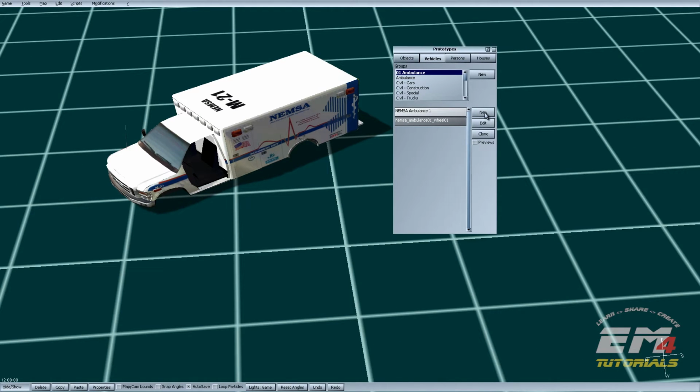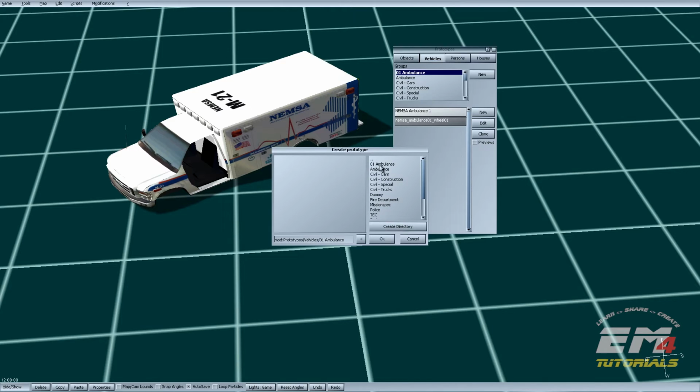Now we're going to do the exact same thing for the other wheel. We're going to create a new one. To speed things up, I'm going to select the old one, and as you can see, it will pre-populate this field down here. All I'm going to do is change the 1 to a 2, hit OK.